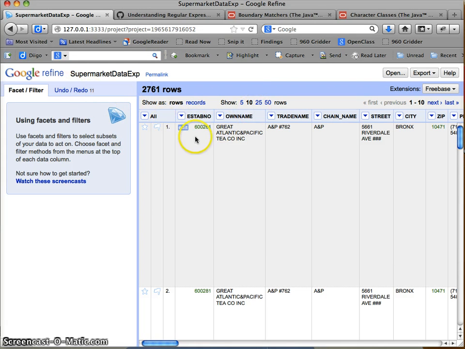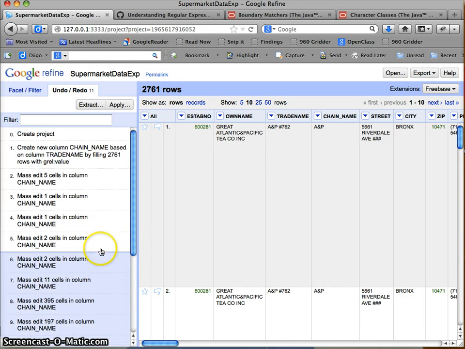So if you recall, we've made a bunch of changes to our data, and what's great about this program is that it creates this undo redo tab that shows us all of the activity that we have performed on our data set up to this point. So not only does this mean that we can come back and redo indefinitely, right?